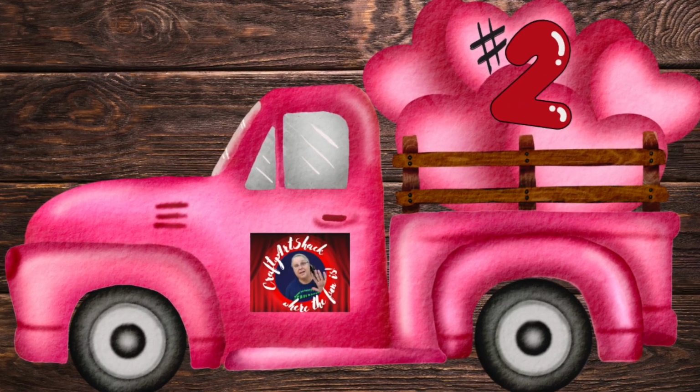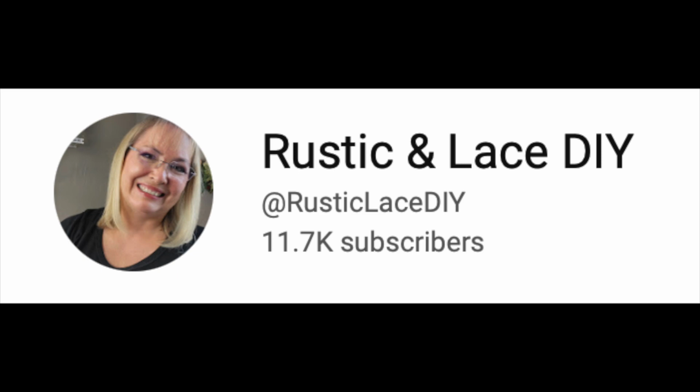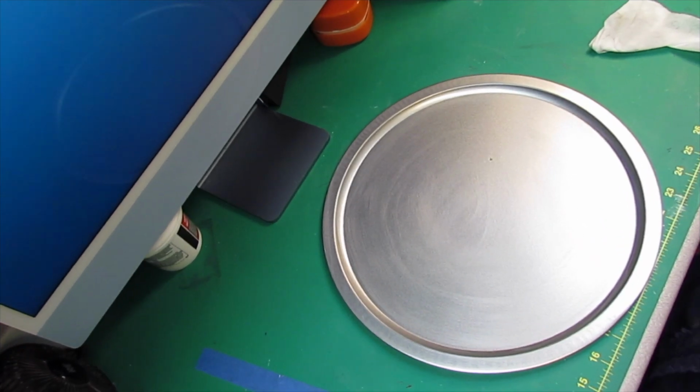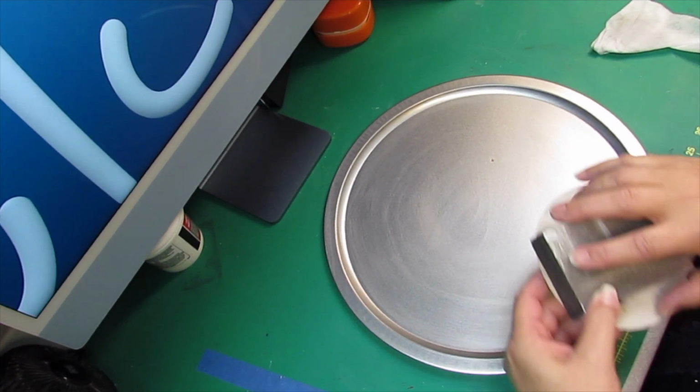Now here we go with DIY number 2. This one is inspired by Brenda over at Rustic Lace DIY, and she is an awesome crafter. Go check her out. And here's her inspiration piece that I drew from. Now I did a lot of mine like hers. I got me a piece of pan and I sanded it down.